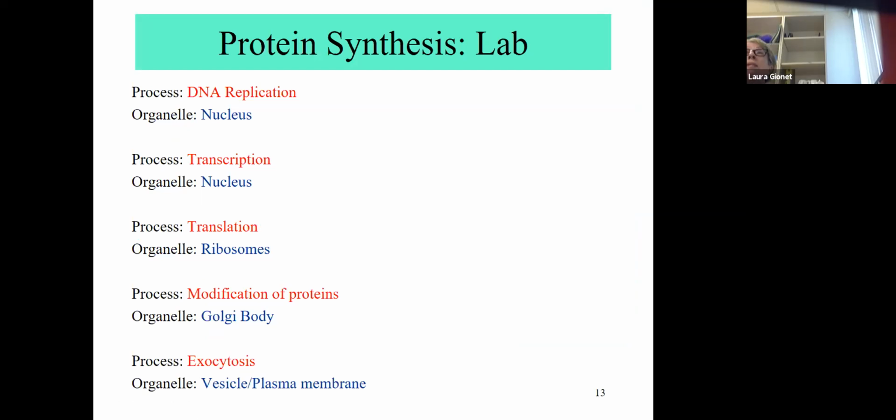Okay, so when we look at protein synthesis, and I ask you questions in lecture as well as you will be asked questions of this in lab, and it generally will use models to represent DNA to DNA, or show you two DNA molecules. If I start with DNA and I end with more DNA, it's called DNA replication. And that occurs in the nucleus. So we have a few steps or processes of protein synthesis that begin in the nucleus and then end up with a vesicle.